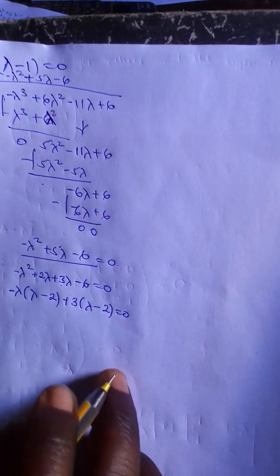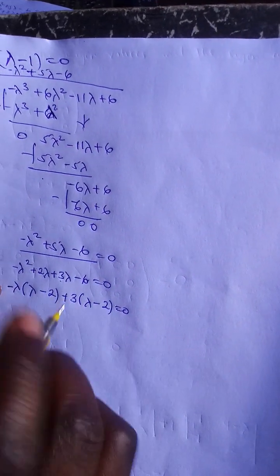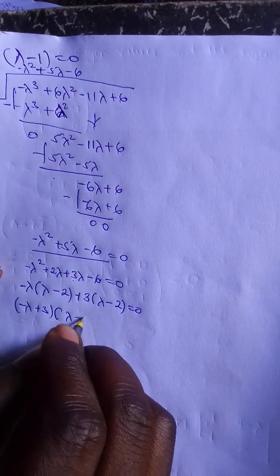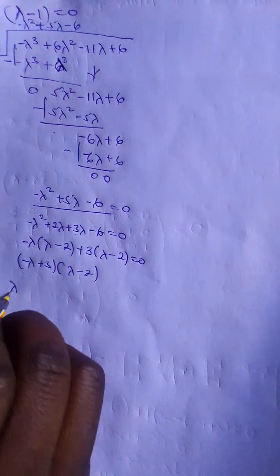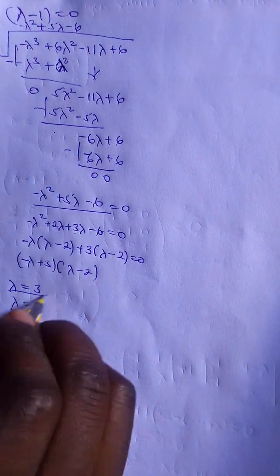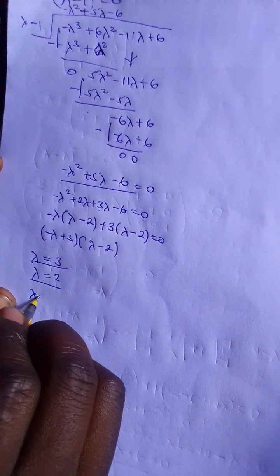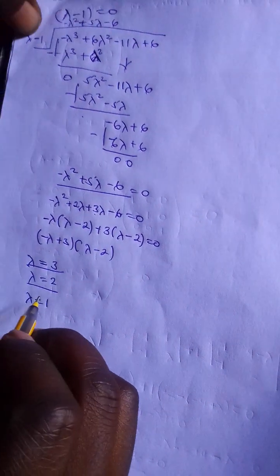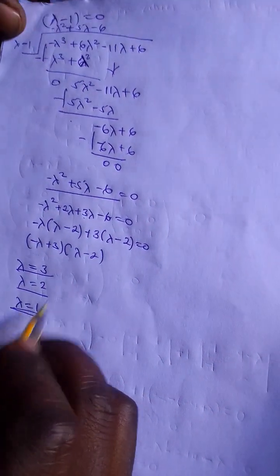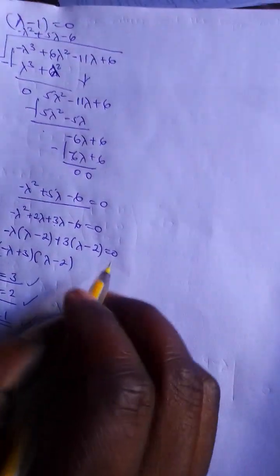Then from there, we shall have to connect the terms together, like the bracket, we take it, and then we get this minus plus 3 into lambda. So here, lambda will be equal to 3 in this, then another lambda will be equal to 2. So our eigenvalues are lambda equals 3, lambda equals 2. Then we have our lambda equals 1, which we first assumed. Then these ones are eigenvalues.